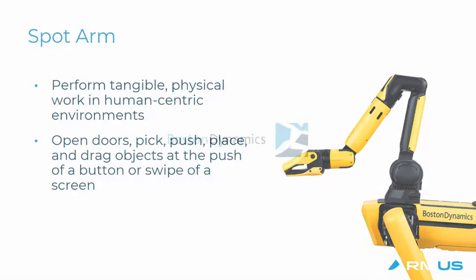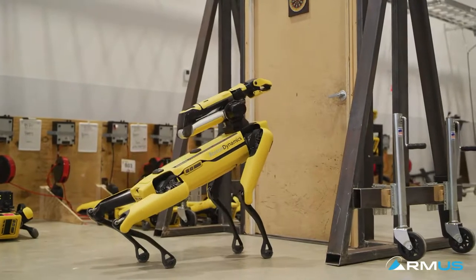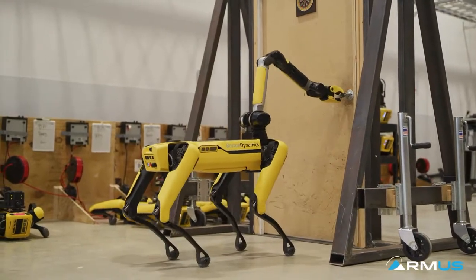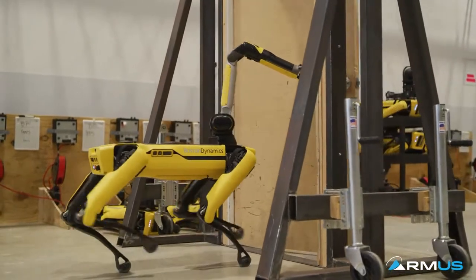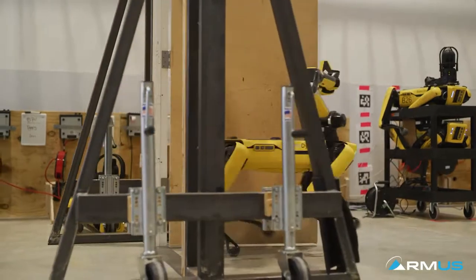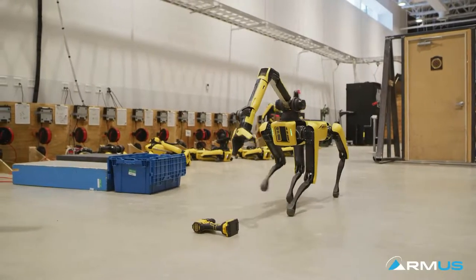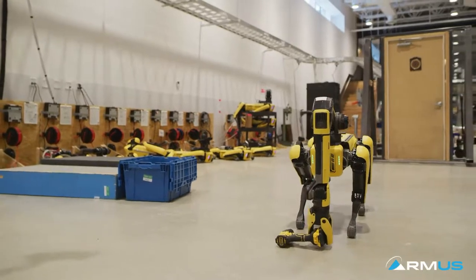Jace, you can run the video we have of the manipulation arm, and I'll talk through a little bit more. So really what this is going to involve is what we call supervised autonomy. In this case, all the user was doing on the control interface was tapping where this door handle was and the direction the hinges were. And Spot does everything else on its own. This is a push door. What's even more impressive is a pull door, because Spot is manipulating its body to hold that door open.